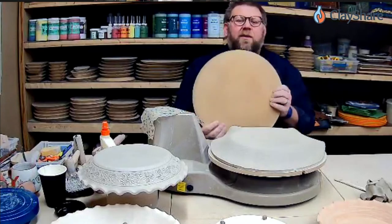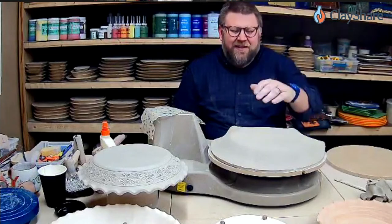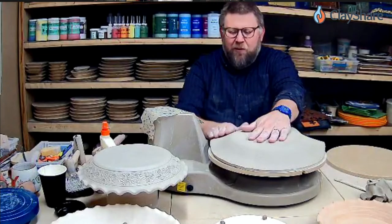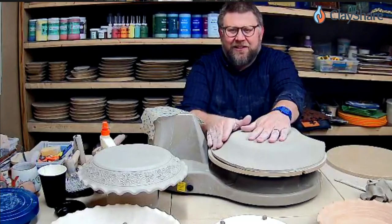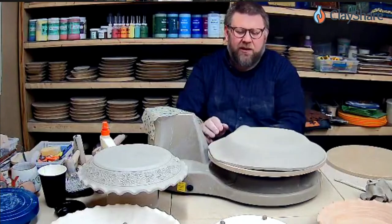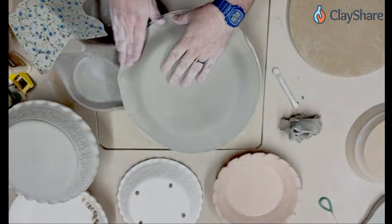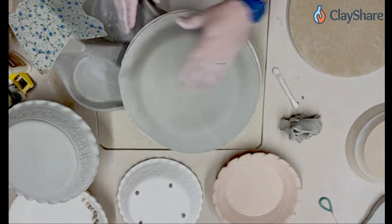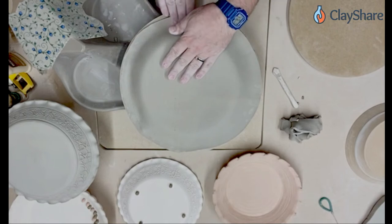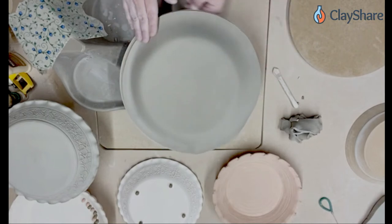So what I really like, you know, is not just because I sell them, but because it really helps to have consistent sizes. So you don't have to use a measuring tape to measure things or a ruler. You can use your common tools to know how big a slab you're going to need. So we're gonna make this move kind of fast.